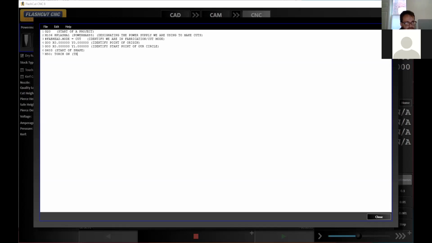This is where we input the parameters for our circle. We enter the endpoint, which is x0, y1.